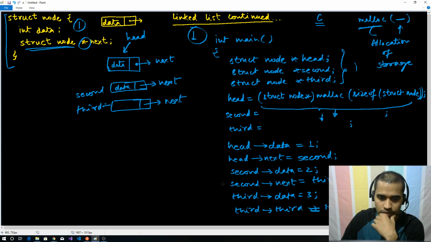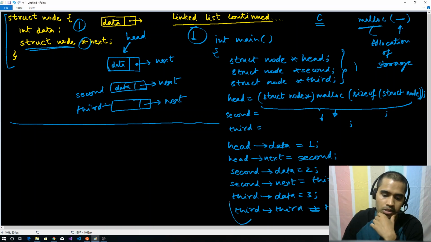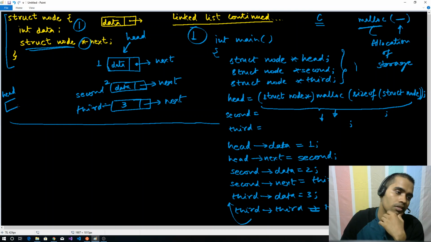Now this is a continuation here. Whatever we have given, in the data it's 1, here it's 2, here we have given 3, so the structure is like this: head 1, 2, 3, and this goes as null.